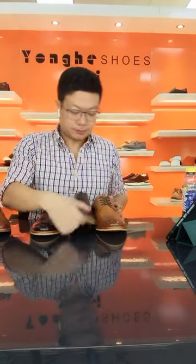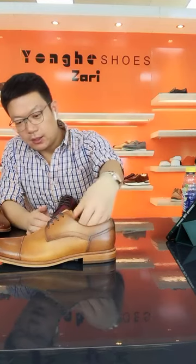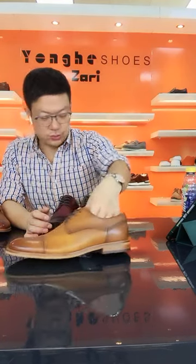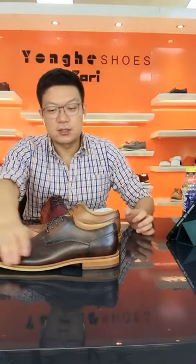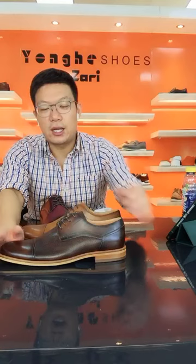The second one, it's a dress shoes, but we have it on the toe cap. Toe cap design, upper pattern. And I already tried it before my live stream show. I found that this shoes is really, really comfortable to wear. I just leave the coffee color in front of camera to show how soft it is.